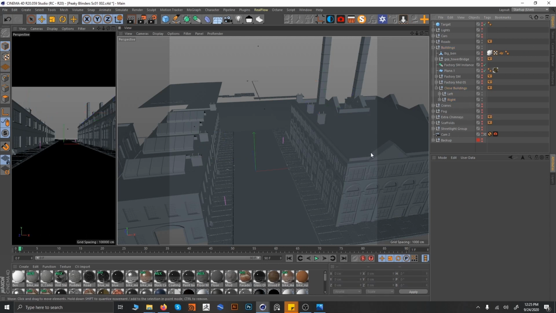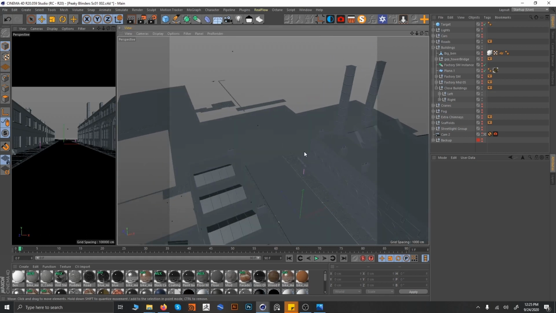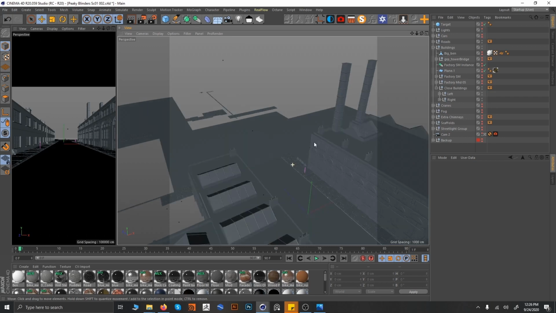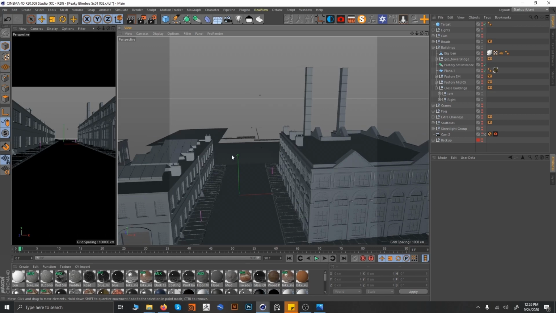The buildings I didn't want to do that with, because I don't want the same buildings to repeat. I just wanted some random buildings. I know that this will take huge VRAM and slow down the viewport, but I was willing to take this risk because I wanted some variation in the scene. I don't want things to be quite similar everywhere.